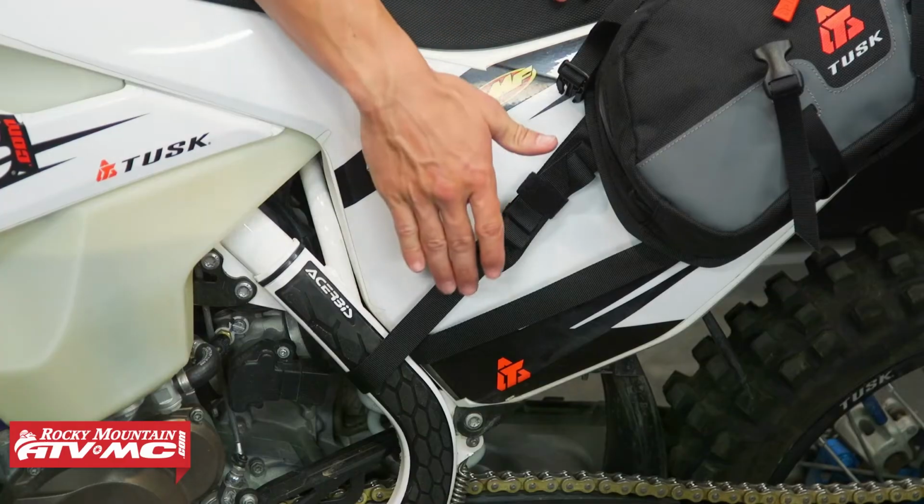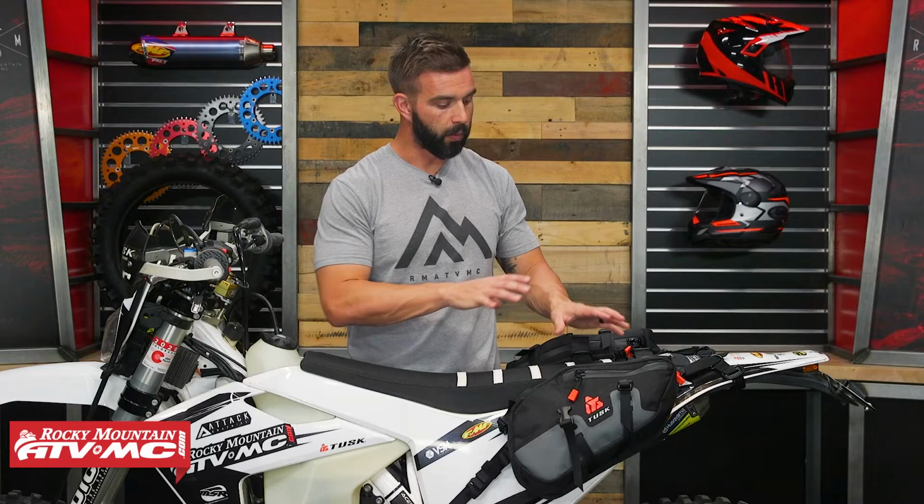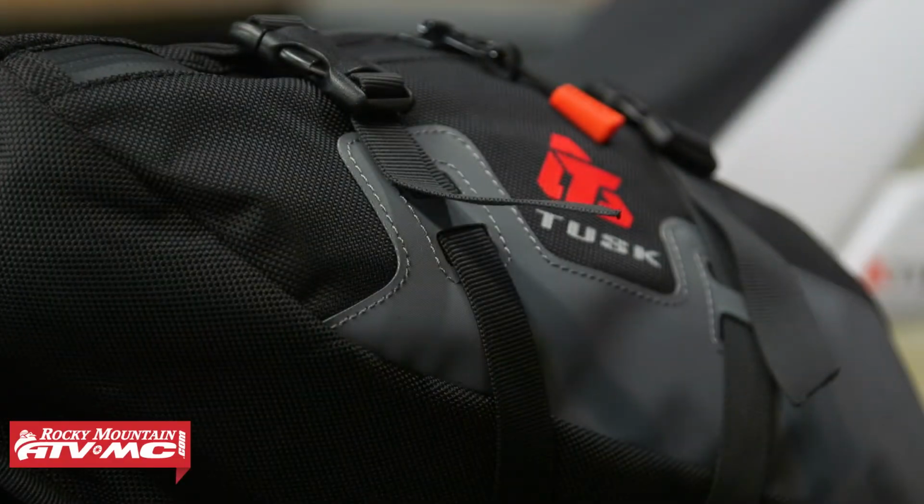Now, when you do install these front straps, just be cautious. Don't get too close to anything too sharp. You want to avoid your exhaust, which depends on what side that's on. But once you have everything where it's at, you're going to go ahead and just cinch everything down, get it nice and snug, and you're ready to go.